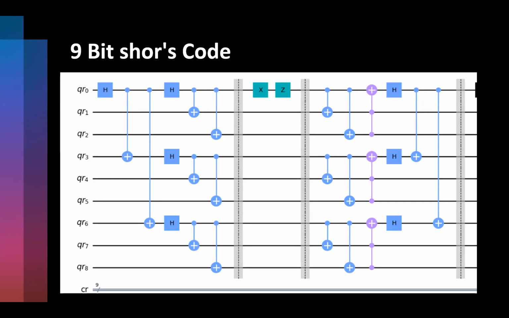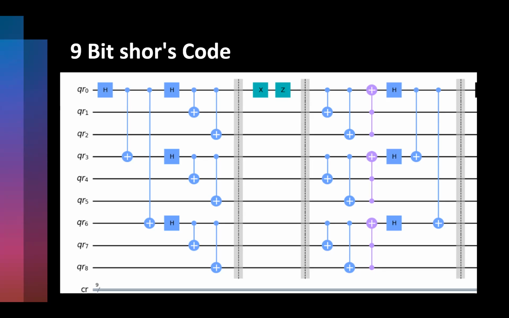So we applied a Hadamard gate on the 0th qubit, and then we applied CNOT gates on the 0th and 3rd qubit, 0th and 4th qubit, and then 0th and 6th qubit. Then we applied 3 Hadamard gates. So these 3 Hadamard gates, what will they do? It will correct phase flip error. So it becomes plus and minus space. So it converted the 0 and 1 space to plus and minus space.